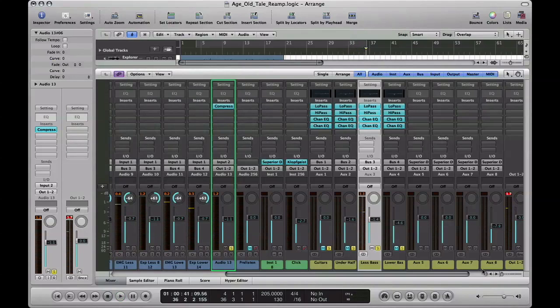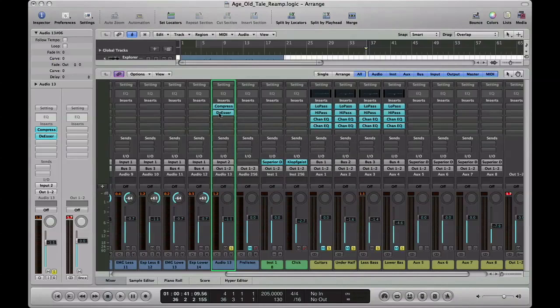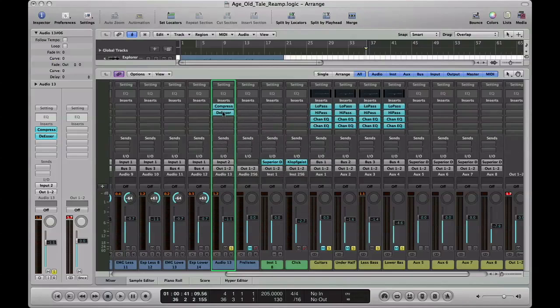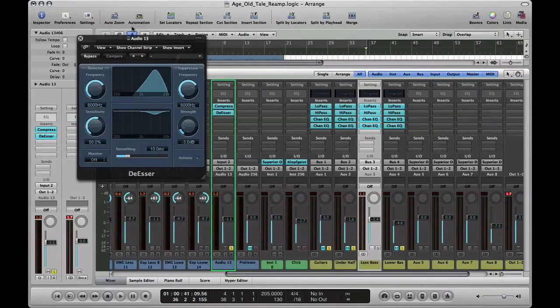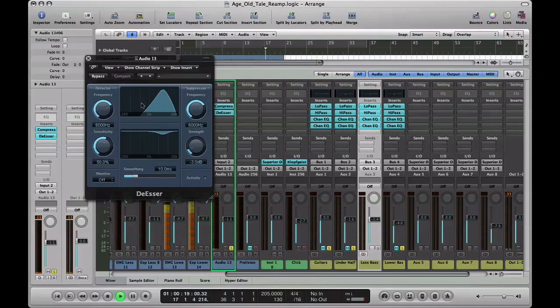Sounds pretty good. Actually, I just realized I should probably add a de-esser too. Yeah, you can tell those high frequencies pretty well through the mix. So let's add that. It's also under Dynamics, then go to de-esser and just do the mono one. Pop that up. I'm running dual monitors right now, so it pops up on the other screen. And now I'm going to solo this track again so I can hear just the vocals and get rid of those high frequency S's, and just mess with these settings.